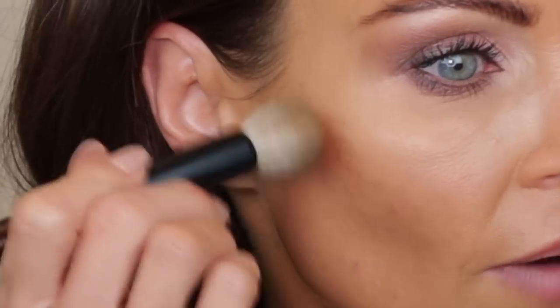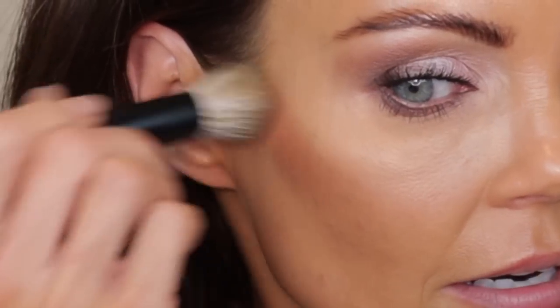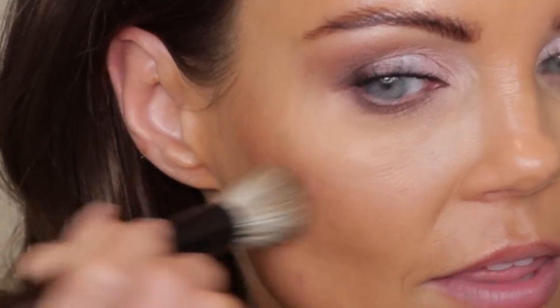Anyway, not the point. So she was like, Tara, that brush would be perfect for cream bronzer, cream contour, cream blush. And I was like, holy crap, you're so right. Now, this is a mixture between dyed and undyed goat hair, so you can use this with cream or powder products. I'm gonna dip into the Tom Ford Shade and Illuminate Intensity 2, and I use this pretty much every day. So I'm gonna grab it and stick it right here along the contours of the cheek.